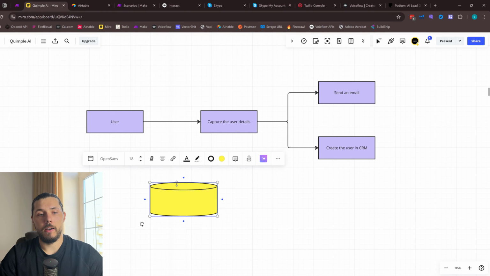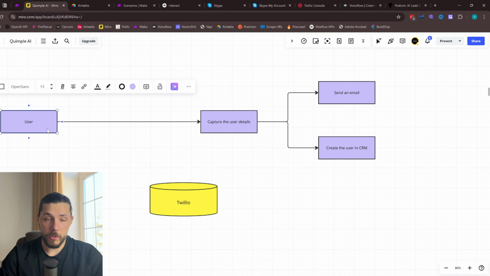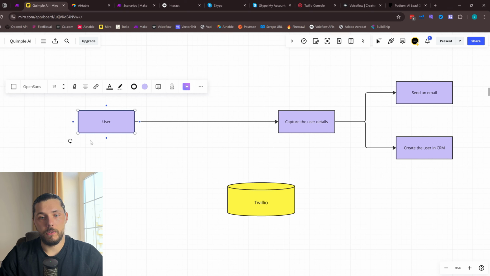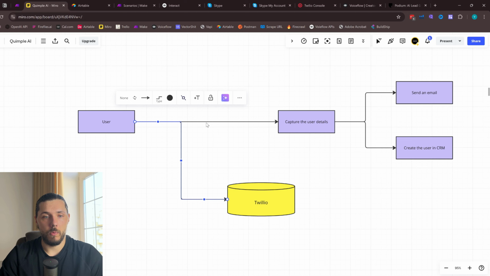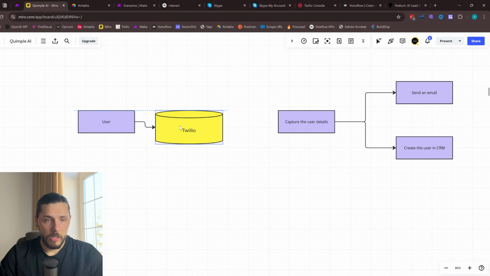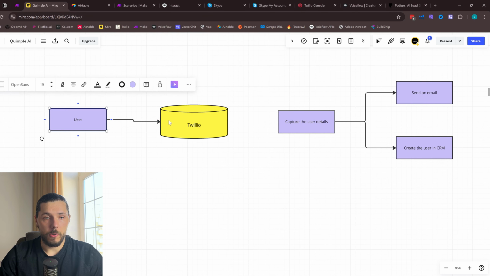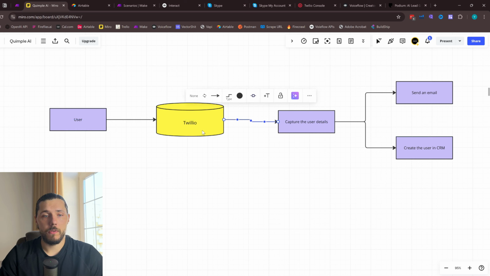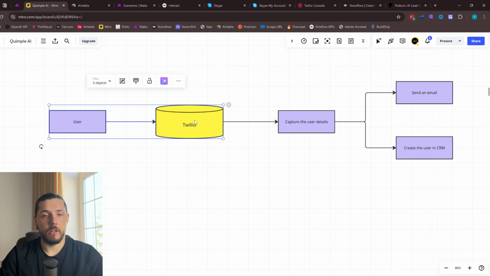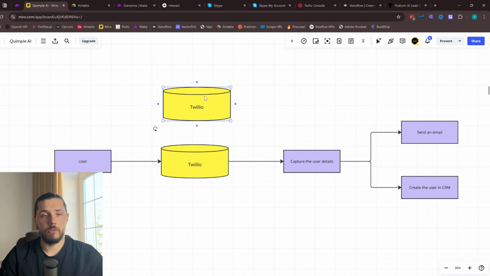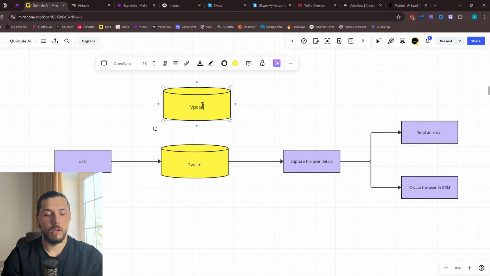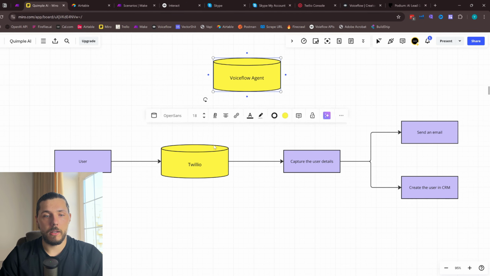Essentially, we have Twilio, right? Twilio is where we will buy the phone number and connect it to our AI agent. So when the user wants to send us a request, he does it through Twilio. Now, when the request is received, Twilio needs to talk to the Voiceflow assistant, so the Voiceflow agent, going back and forth.